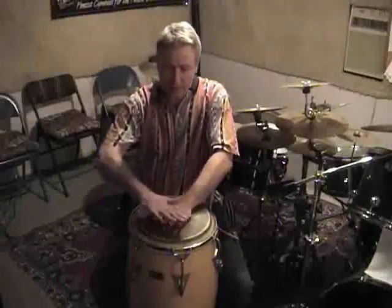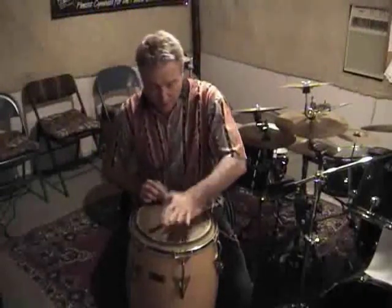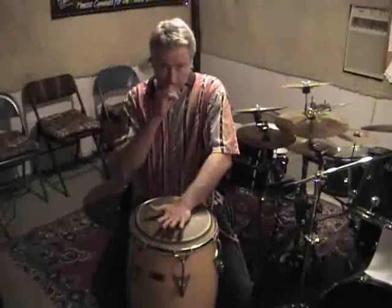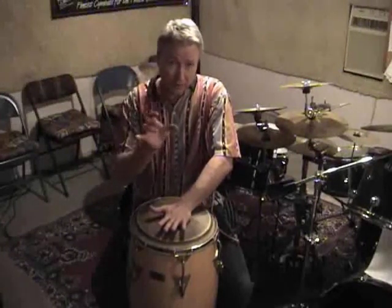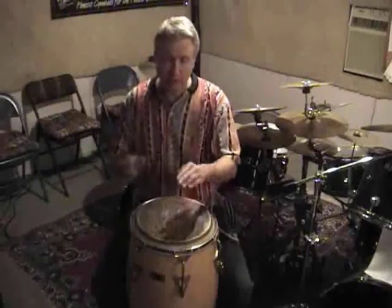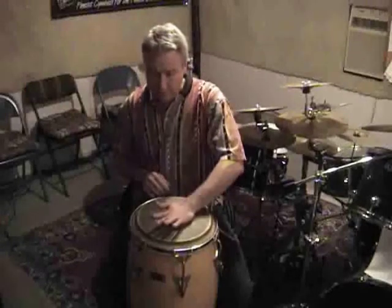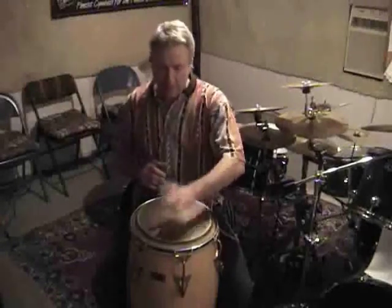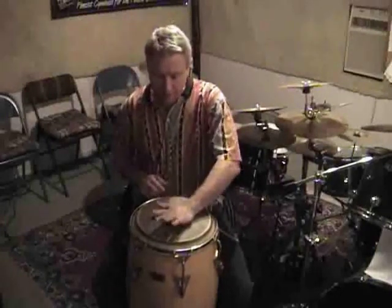I'm definitely stretching my fingers out and I lean into it. And it's even more focused and more muted. It has a sharper articulation, more pointed, more staccato than the other bass tones. And it's usually done with the left hand if you're a right-handed player. And it's often part of what's called the floating hand technique.